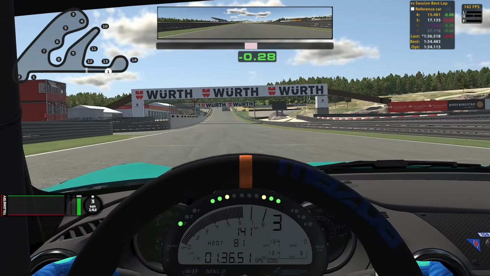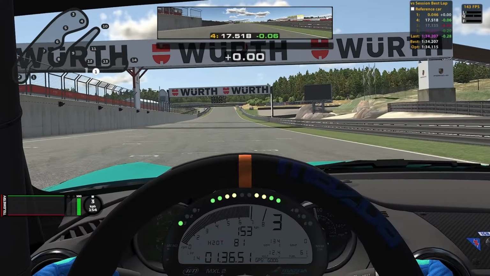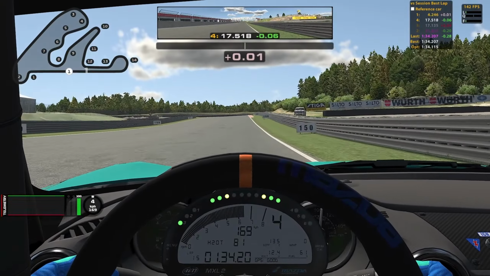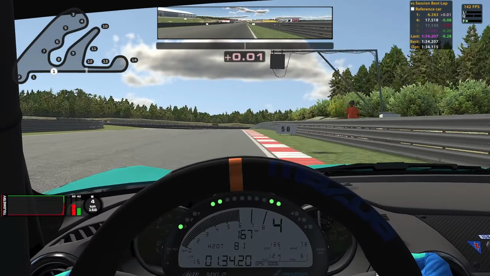And that's a lap around Rudskogen in the MX5. The first sector is certainly a great challenge. I hope you're up for it. And that's a time of 1 minute 34 seconds, .2.